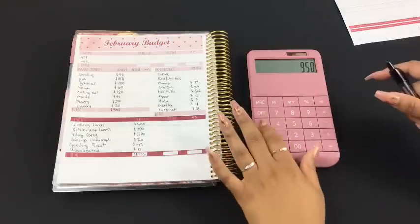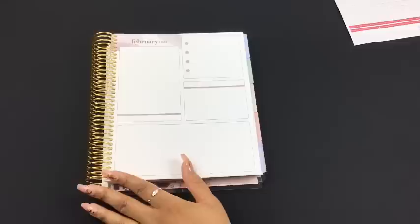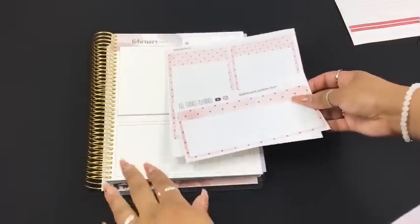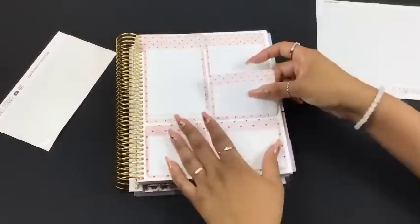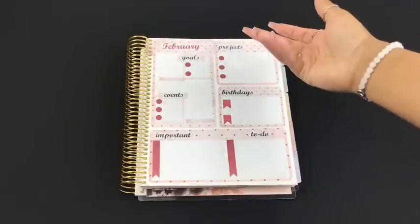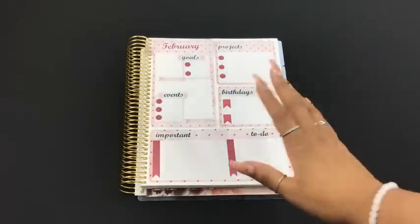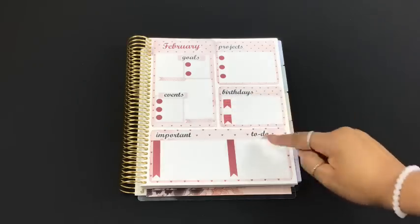So next we will go ahead and get into the dashboard page, which comes completely blank. And I just kind of use the dashboard boxes to fill it in. So I'm gonna go ahead and get this together. All right, y'all, so this is just a quick glance at my dashboard page. I just kind of put some things together using the deco sheet and the dashboard header scripts, like these that you see here. So I just kind of work on this throughout the month. I like to use it for work and as well as events, birthdays, and things like that.